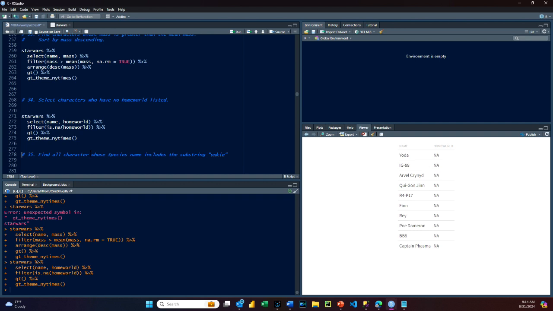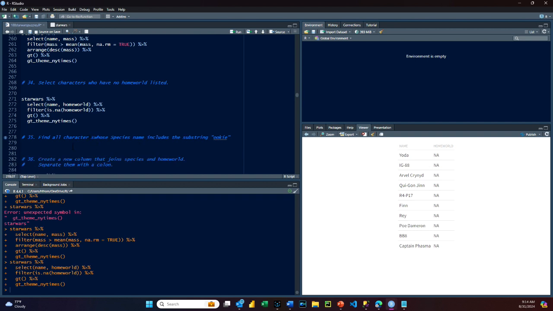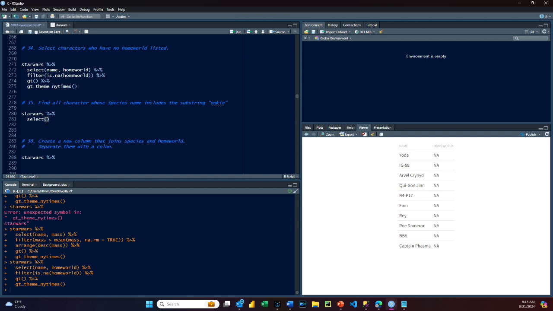Find all characters whose species name includes the substring Uki. Probably guess who we're looking for there. Chewbacca is dead. So select homeworld, pipe.